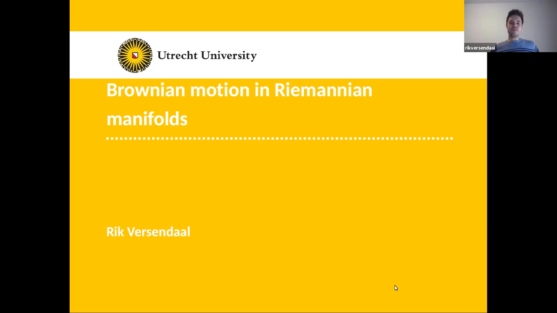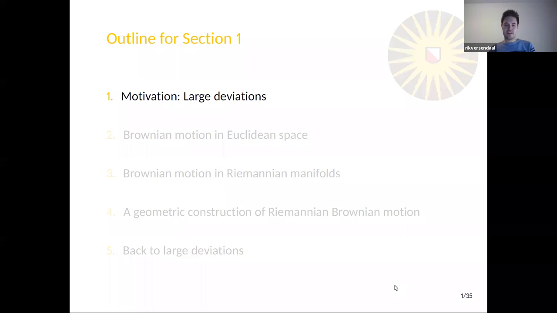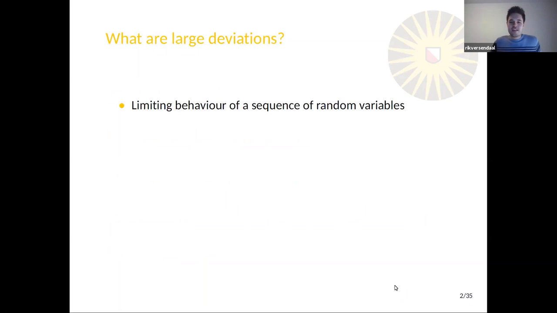Before we really go into this, I first want to tell a little bit more about what my background is and my motivation to study these kinds of processes and also the way they are constructed. I have a probabilistic background and I'm mainly into large deviations for stochastic random variables. To tell a little bit more what these are: large deviations are concerned with asymptotic behavior of a sequence of random variables. Think, for example, of coin flips.